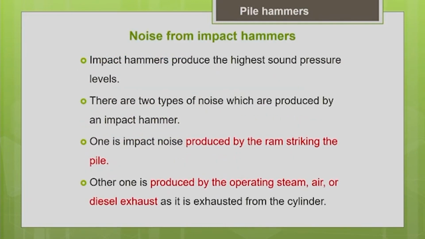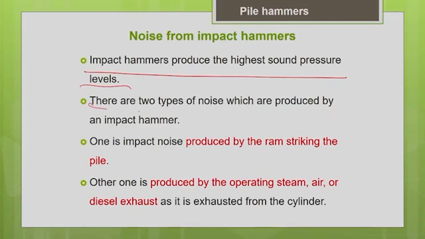So, whatever hammers we discussed so far, a drop hammer, single acting hammer, all these impact hammers are noisy hammers. That means it results in a lot of noise production during the driving operation. So, the impact hammers produce the highest sound pressure levels. So, there are different types of noises.